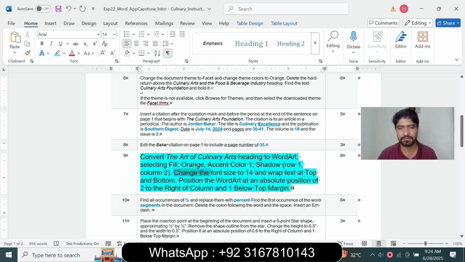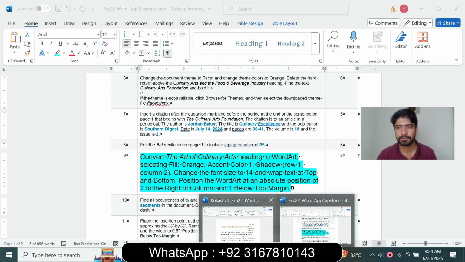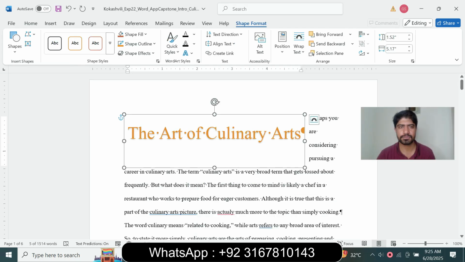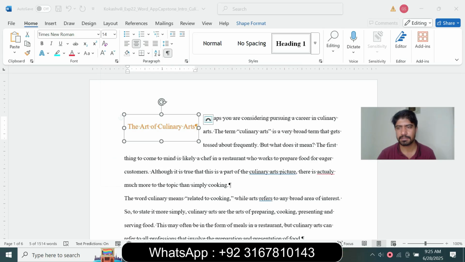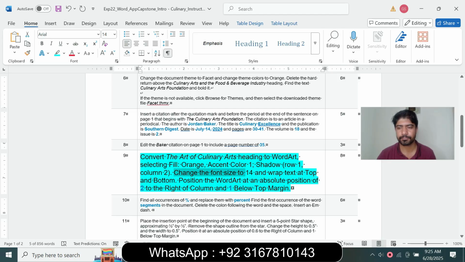Next, change the font size to 14. Go to the Home tab, go to the Font group, and click the font size 14. Then wrap text Top and Bottom.